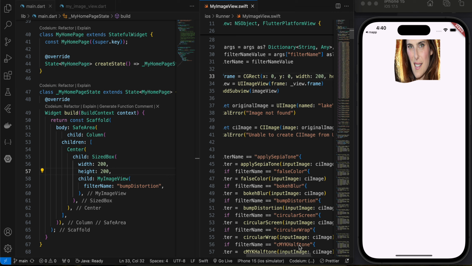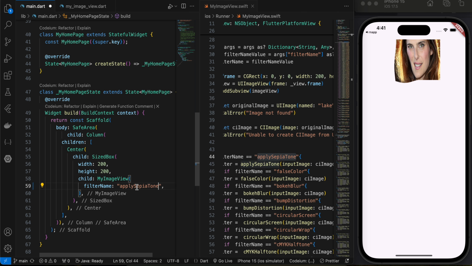In this video I will show you how to apply different image filters in your Flutter app for iOS using the built-in CIFilters. So this will be only for iOS, so let's get started. Now I will be showing you a lot of filters, so in case you want to fast forward the video, do that. But firstly I will show you the output for each and every filter, and later on we will discuss the code.